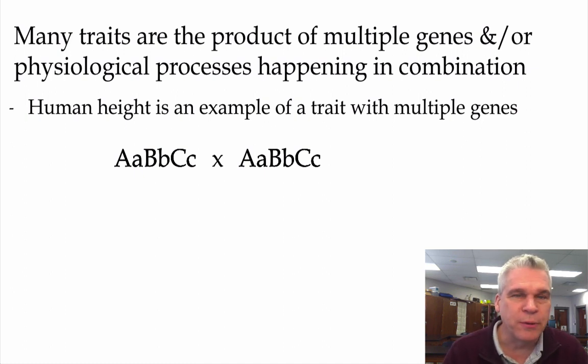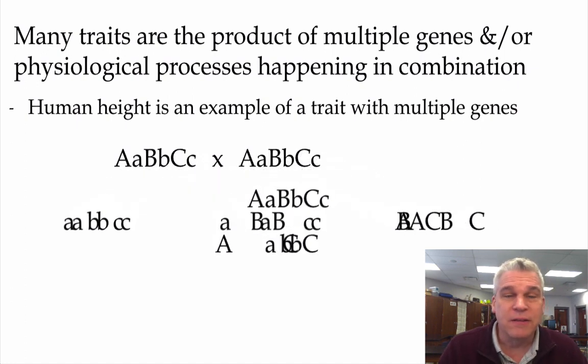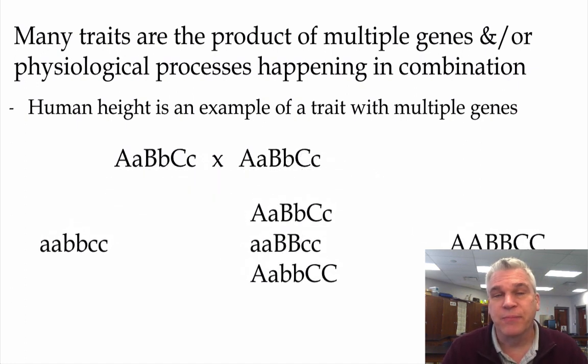Let's say we have 2 people who are each of average height. So half of their alleles are dominant and half are recessive for height. They could have children who are really tall or really short, or average height like their parents, right? Each parent is going to donate 3 alleles, and which alleles they donate in meiosis is totally by chance. It could be that one child gets all the recessive alleles, and if they do, they're going to be shorter than the average person. If a child gets all the dominant alleles, they're going to be taller than the average person. But more likely, they're going to get some combination of dominant and recessives, and they're going to be a person of average height.